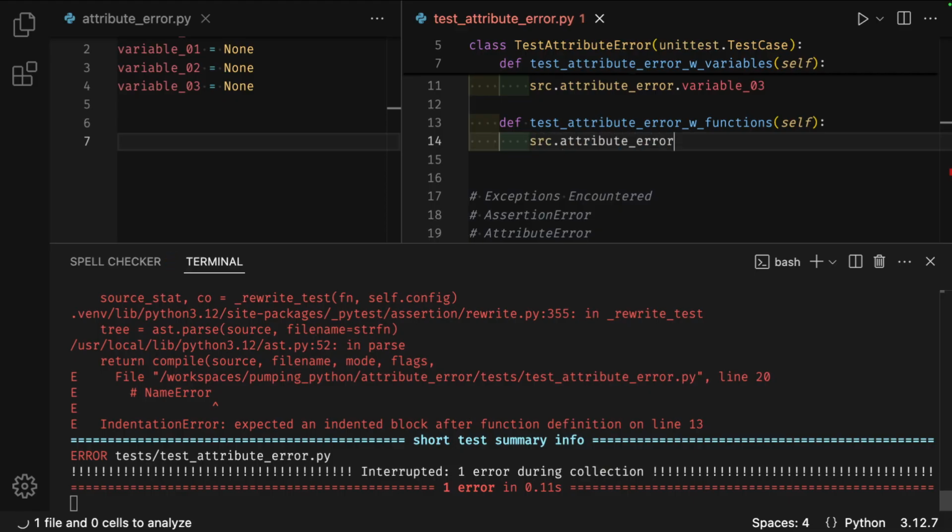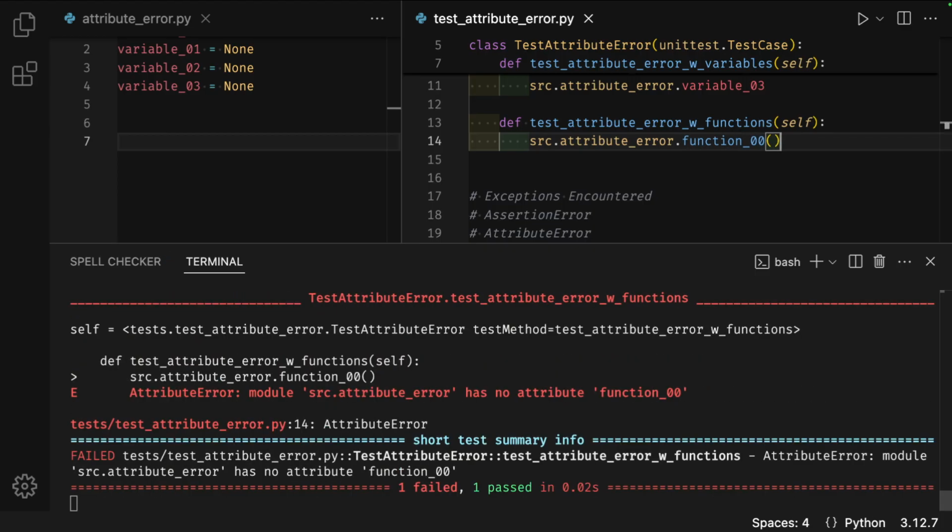Source.attribute_error.function_00(). The terminal shows attribute error. Module source.attribute_error has no attribute function_00. I will add function_00 pointed to none like I did with the previous test.